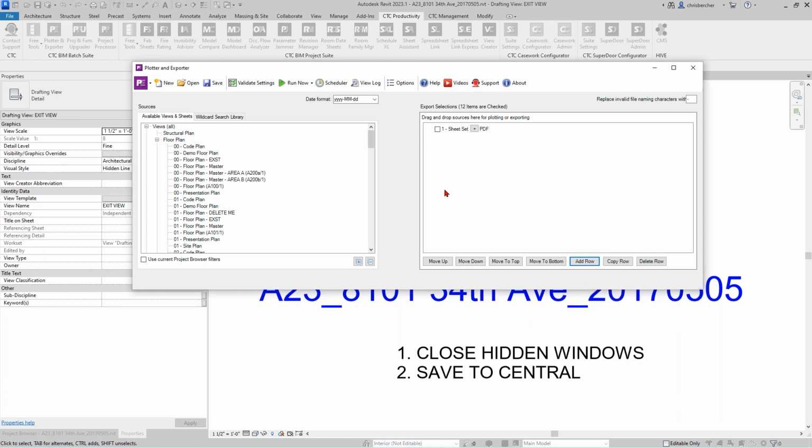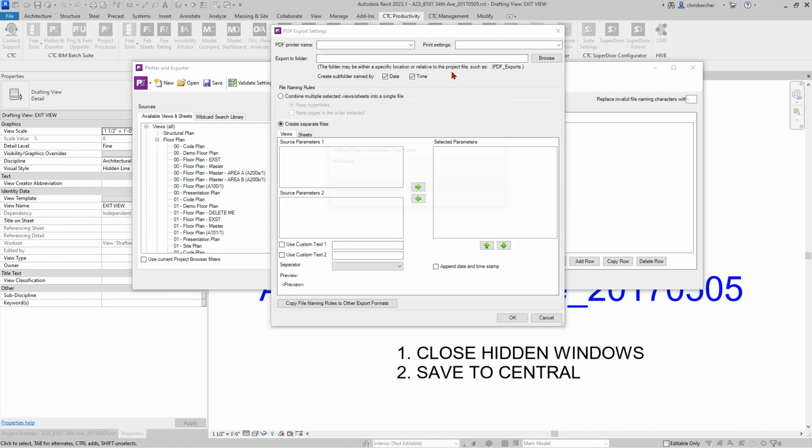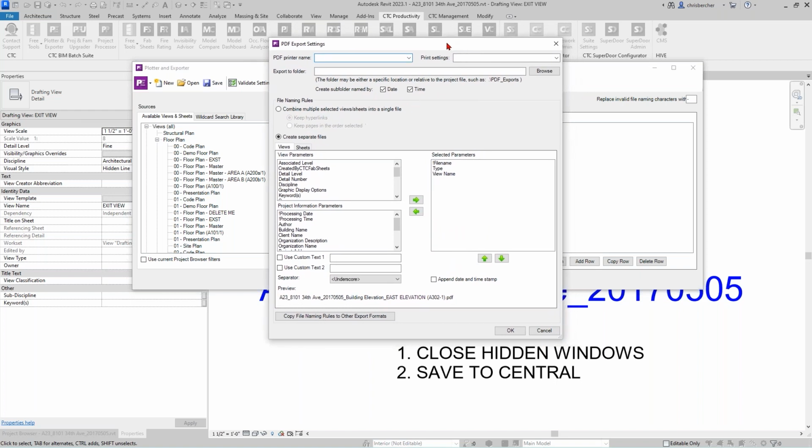I'm going to start with PDF. It creates its first line item with nothing attached to it yet. So if there's anything specific that I want to bring across, I can do that now, or I can set up how I want my PDF job to print or to be created first, and then come back and adjust how it's going to go. Either way, it does not matter. I am going to set my PDF print up first. So I'm going to click this little plus sign here. It's going to open up my PDF export settings.